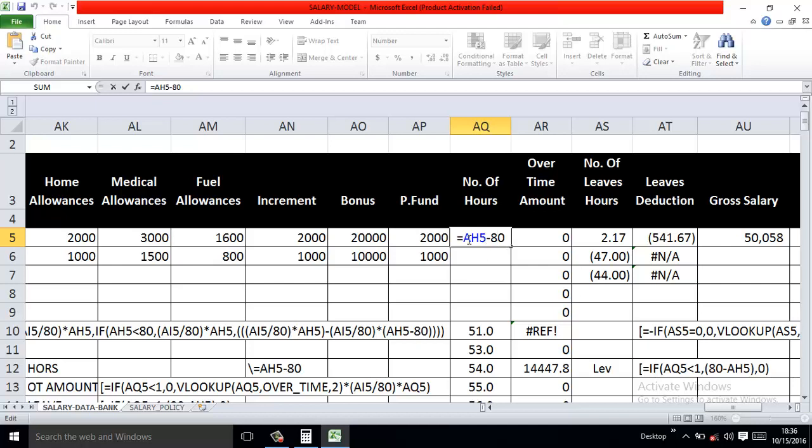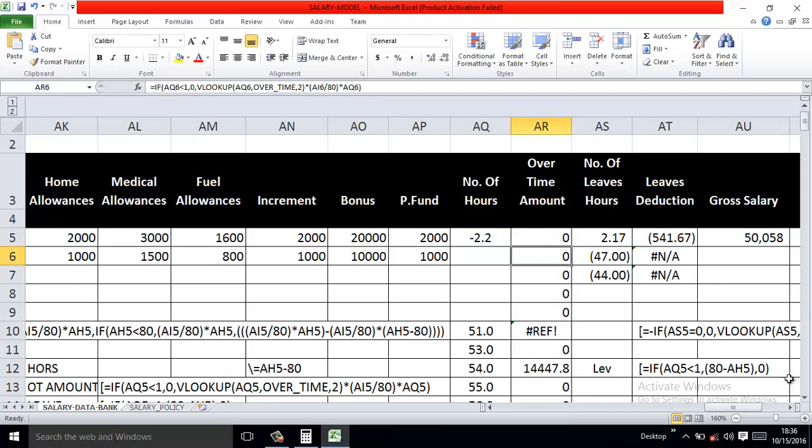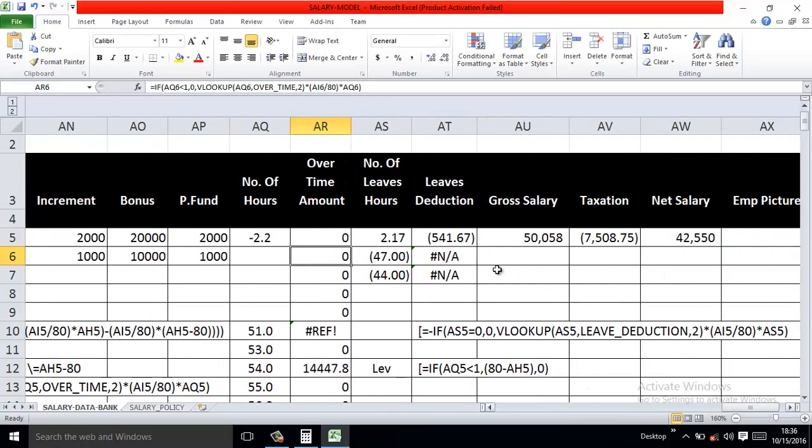Total number of working hours minus 80 gives me the number of hours for which he or she got late, and for this we do not have any overtime amount, that's why we applied this check, else we are getting the not applicable symbol. Now how can we deduct the amount for these 2.2 hours for which she came late?